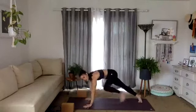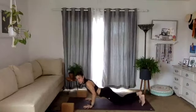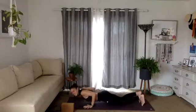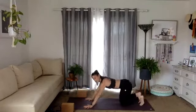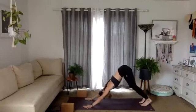Step back, plank pose. Keep lowering, bend your elbows, shrug your shoulders, lengthen your tail. Inhale, choose the baby cobra with the hips on the floor, or you can do up dog. We're gonna take it one more round. Shifting back towards the knees, tuck the toes, downward dog.